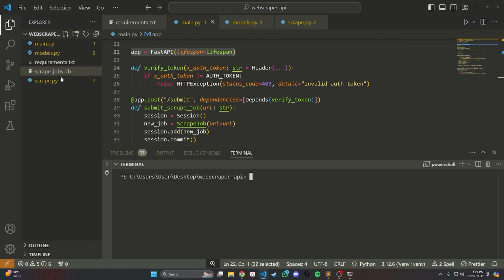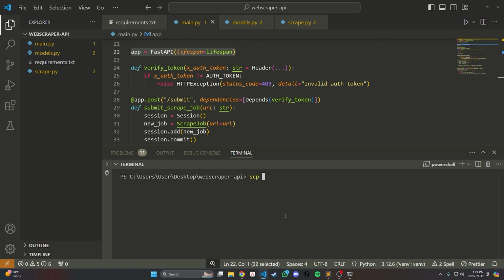We can remove the database, but we also can move that over. It doesn't matter if we have that there. And actually, let's remove it just to make sure we don't get any issues with file permissions, for example. So let's do rm and then scrape jobs.db and remove that as well. Okay, so all of that's removed. We have just the 4 main files that we started with, and now we're going to use the scp command.